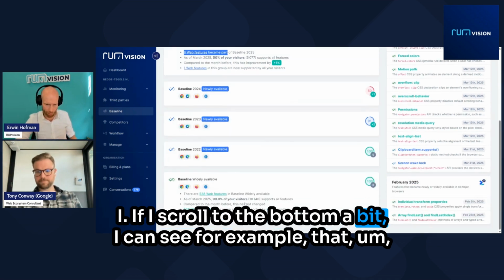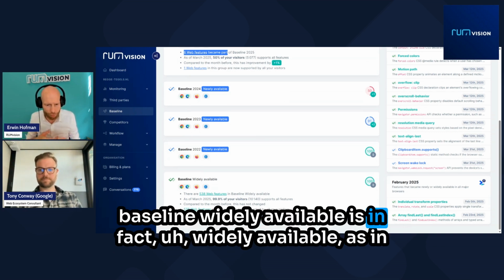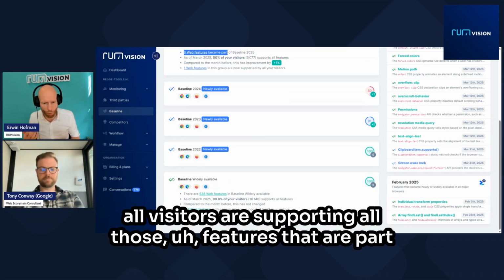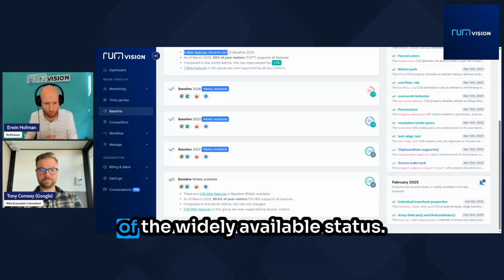If I scroll to the bottom a bit, I can see, for example, that baseline widely available is in fact widely available, as in all visitors are supporting all those features that are part of the widely available status.